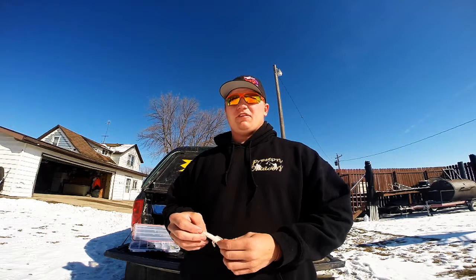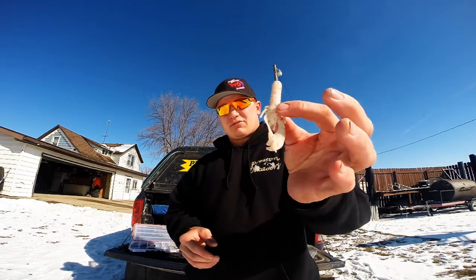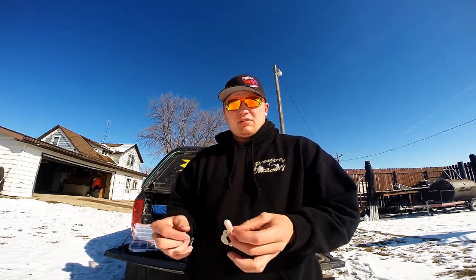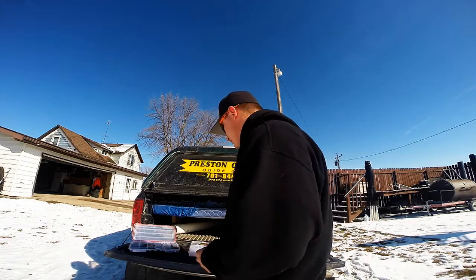And same with the drop shot, with the shaky head you can throw all kinds of baits on it. Figure it out for yourself. I've thrown some straight tail worms a little bit. These craws I really like. Just play around with the different kinds of worms and stuff like that. Some of the people I've talked to throw completely different stuff than what I do, but this is just what I'm comfortable with.